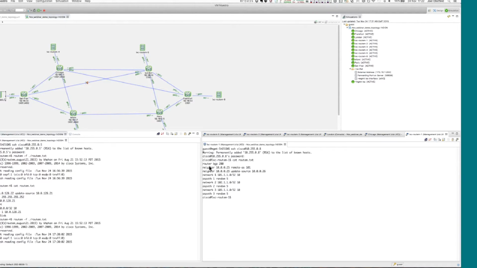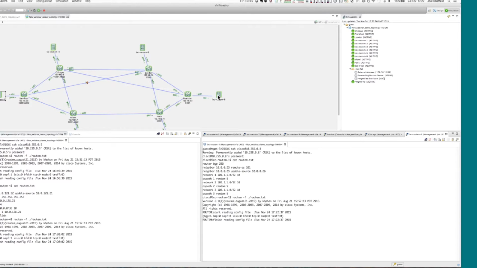And here we can see it's very, very similar to iOS style configuration, just with some additions. So here we're saying, inject this particular network with an AS path, which is going to be random of length 5. So off we go. We're going to bring that device up. So Routem-F, Routem-F, and my configuration, and off it goes. So that's going to start injecting into San Francisco.